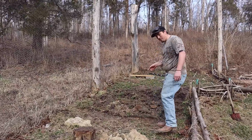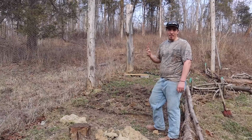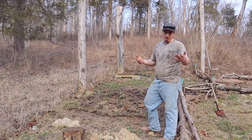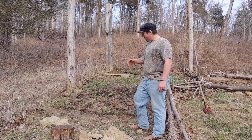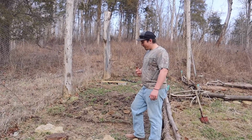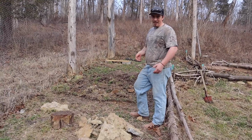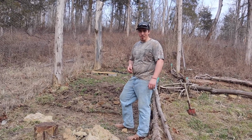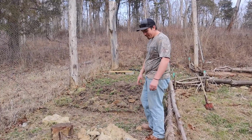What I have come up with, pretty much since I've been a little kid driving around the back roads around here, is there's a lot of them old rock walls that you see. I don't know if you have them where you live, but we have a lot of them where we live. I've always thought they were so fascinating, and I always wanted to build one. So the goal of becoming an adult is to finally live all your childhood dreams, right? So I'm going to build a little rock wall here.